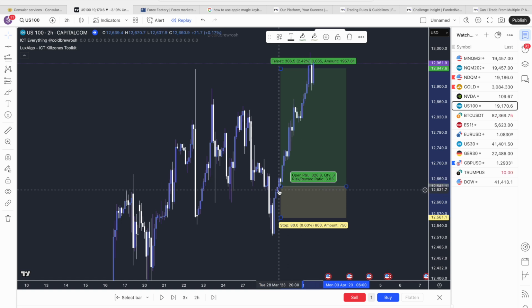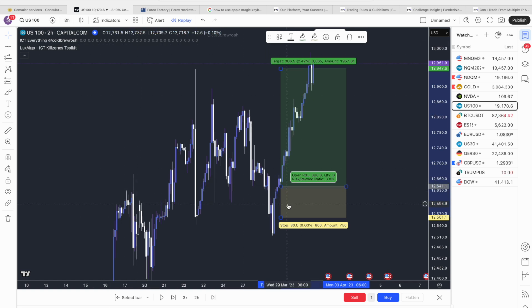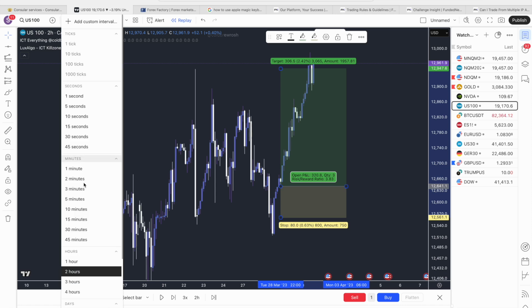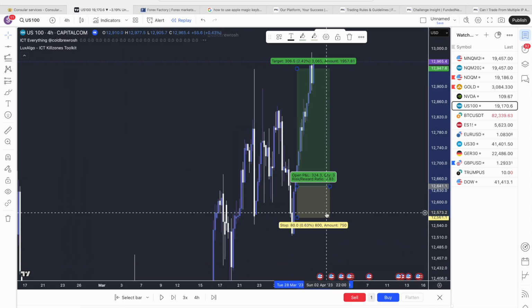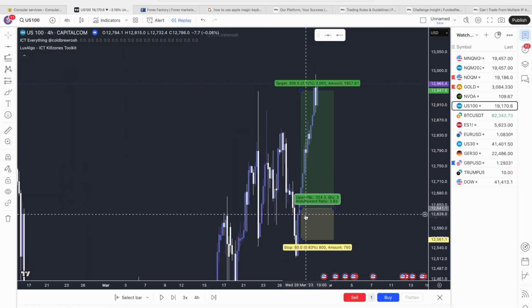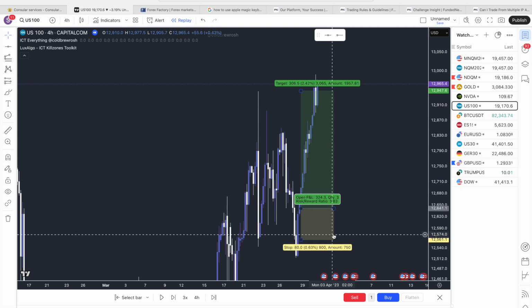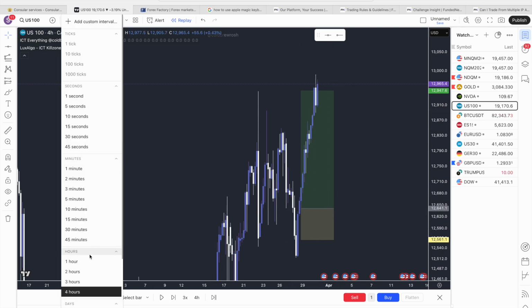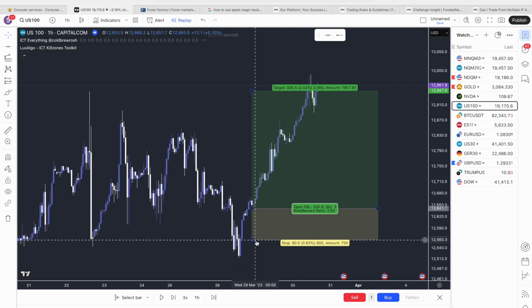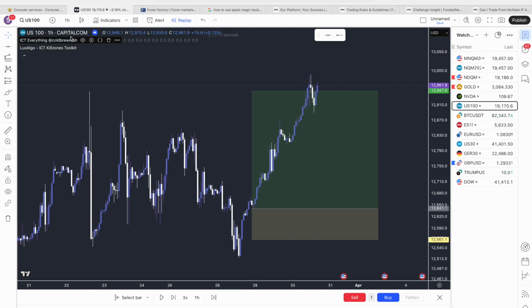And I've seen this setup so many times. Honestly, I'd bet my entire house if I saw this setup again. Sweep of equal low, inversion. You can even get an entry at the 4-hour. But on this scenario, the 2-hour was beautiful. I'm pretty sure in the 1 hour you would have gotten an insane RR. No, it's the same.